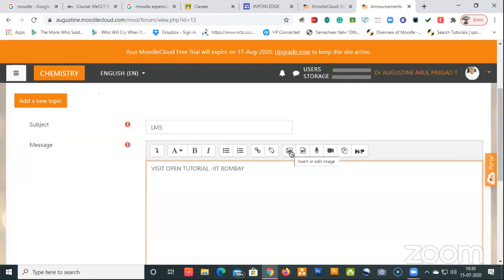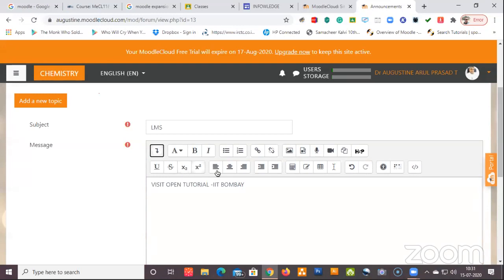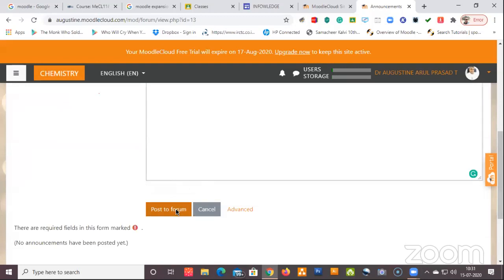You can insert or edit an image, you can add a video, you can record your audio, you can even record your video. Everything can happen in this page itself. I will show you one by one how it can be done. You can also use the other icons here. You can add an equation, insert a character, add a table, and you can even add HTML text.